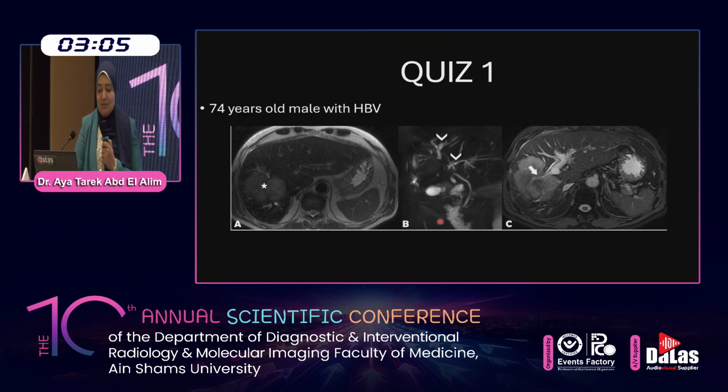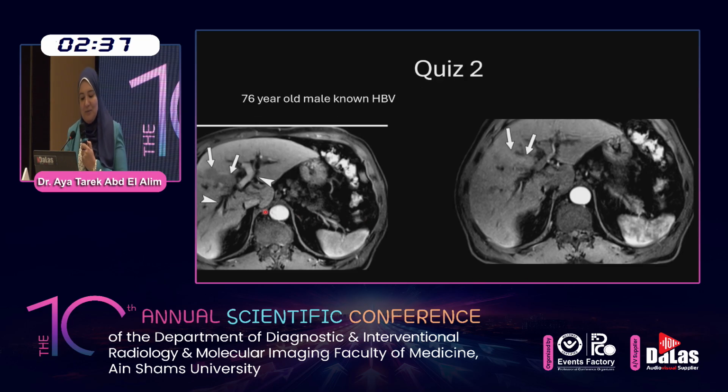This is a quiz. We can see this is a man with HCC, let's be positive. What do you think? Anyone? This is a T2 cloudy appearance. This is a clue for this case. Why cholangio? Cloudy appearance. What else? Look, the portal vein is not infiltrated, it's encased. So it's cholangio.